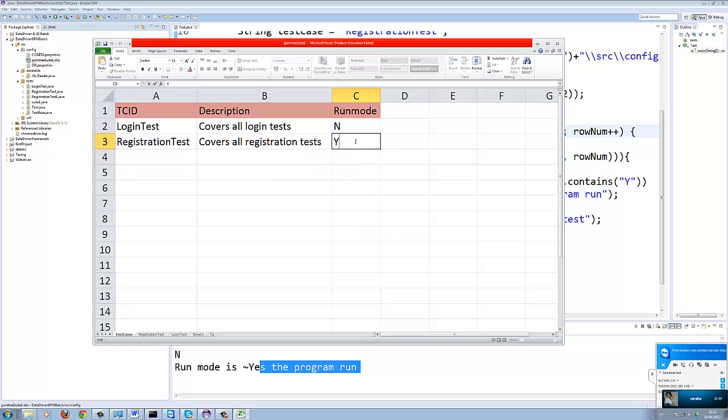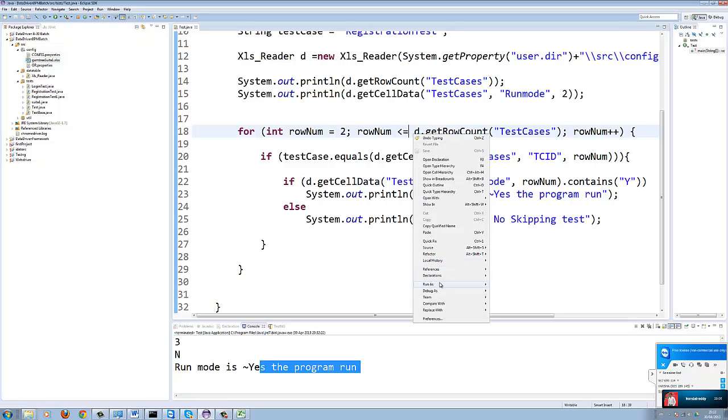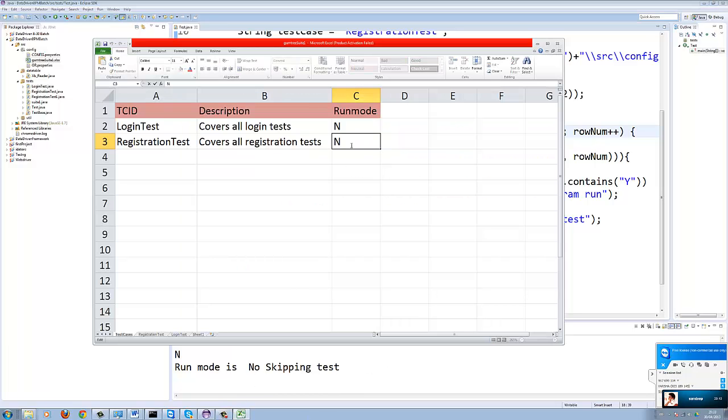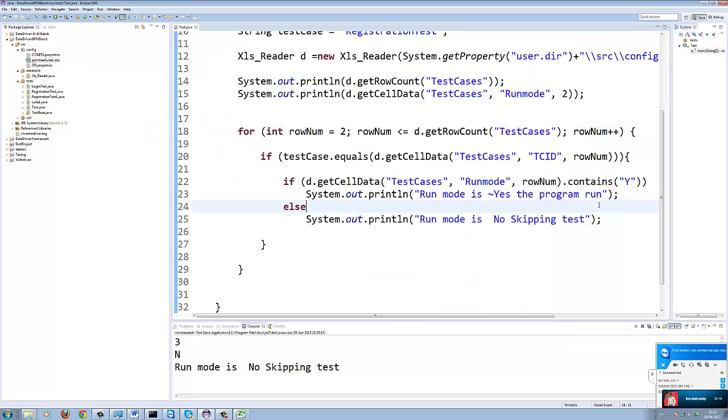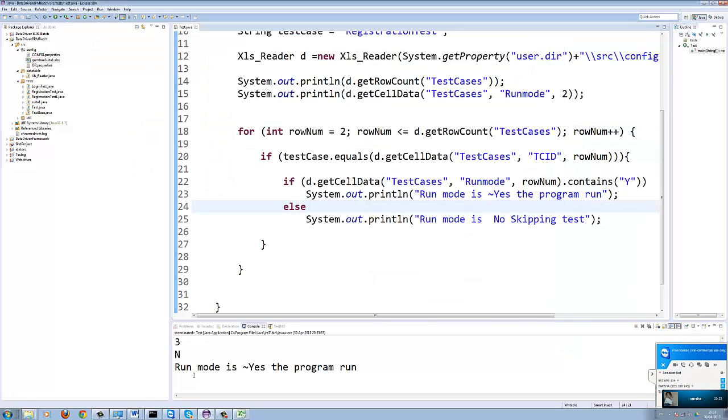So make it n, save it, run the program again. Right click, run as Java application. Now it says run mode is no, skipping the test. So if I make it yes and right click, run as Java application, it says run mode is yes, program runs.